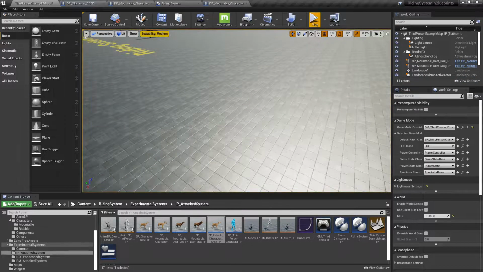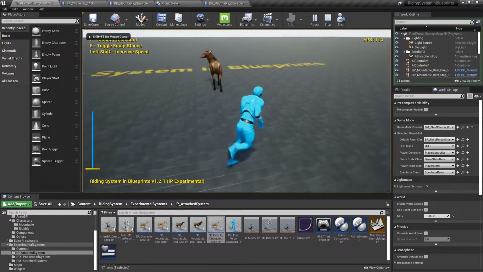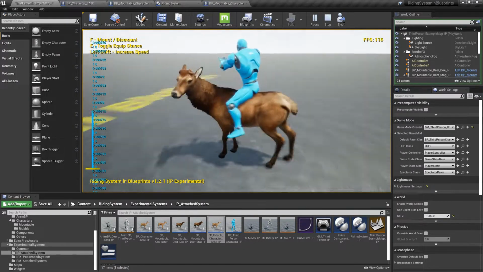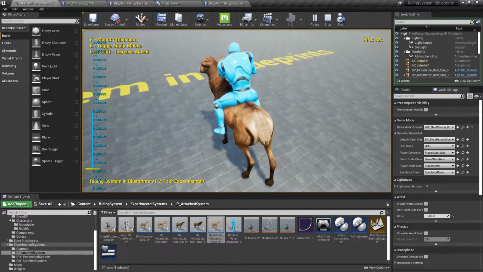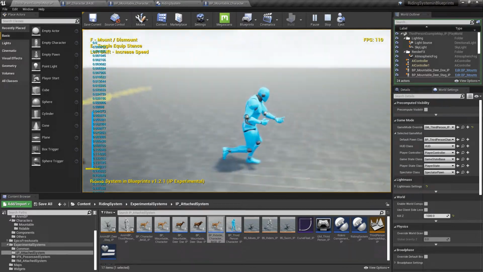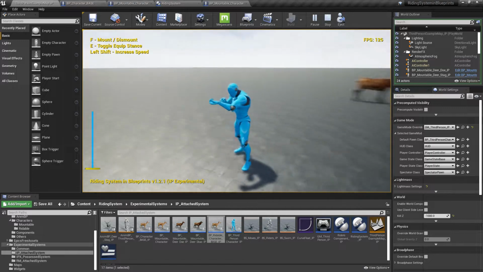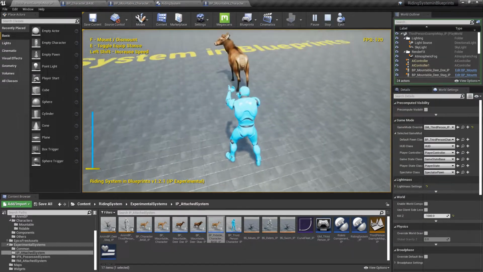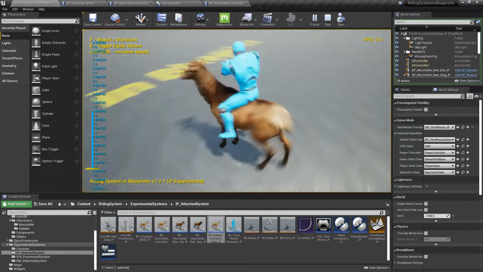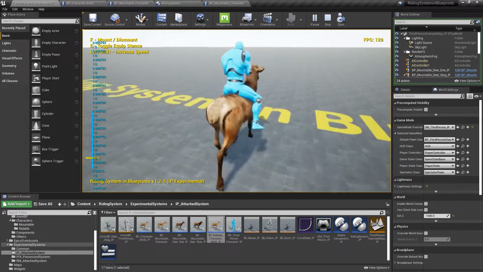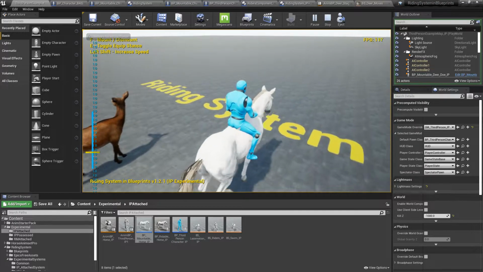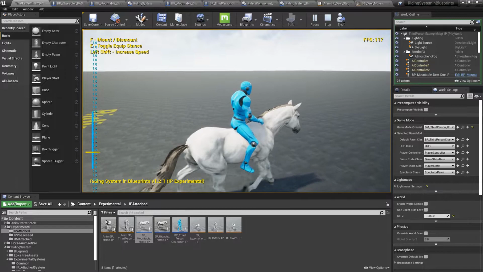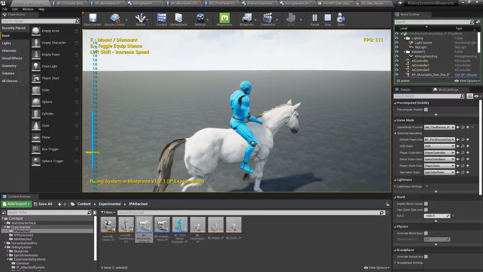The benefit of this is that since it's an attached system, if I press E, you can use the upper button. Now if I press F to dismount, I still have the equip stance, right? So as if you are holding a bow and arrow, and then you mount, you're still holding the bow and arrow, right? So when you move forward, as you can see, it goes to trot.